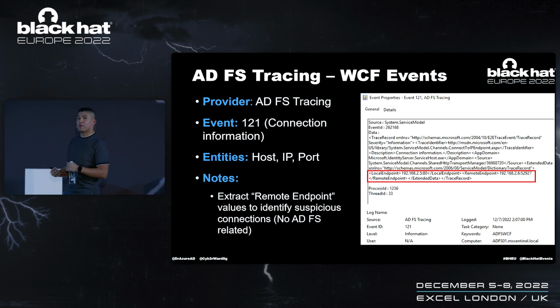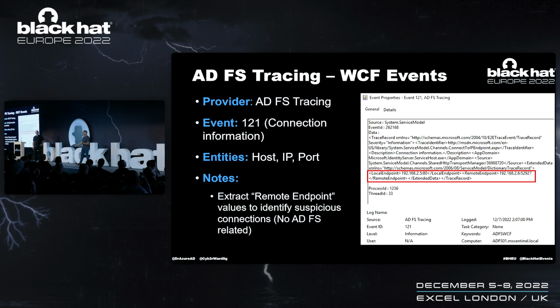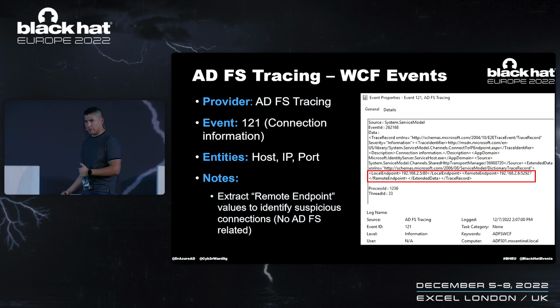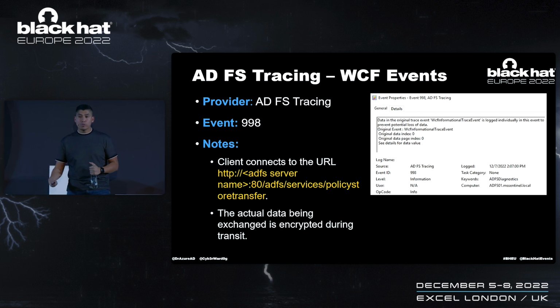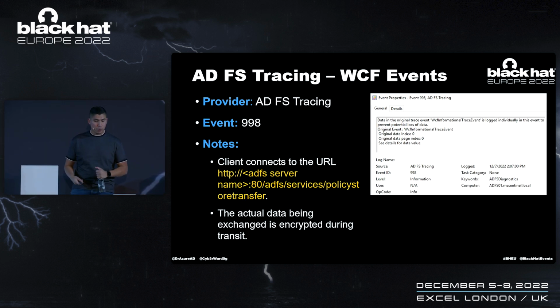121 gives you information about the connection. This is the first time that you see a network connection mapped to the service that allows the synchronization. When you were looking at Sysmon before, there was no additional context that would tell you this is exactly what happened. This would tell you that this actually happened, right? So it's something that could be consumed. It's something that you can also explore.